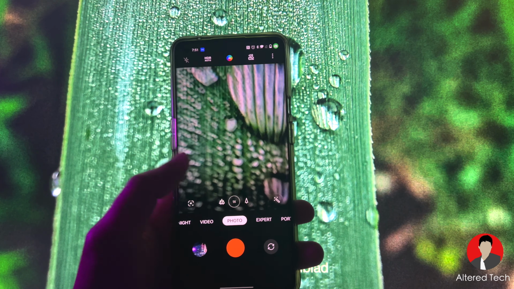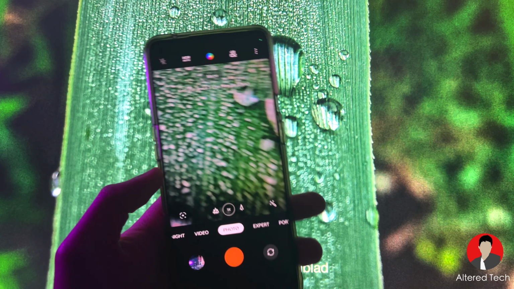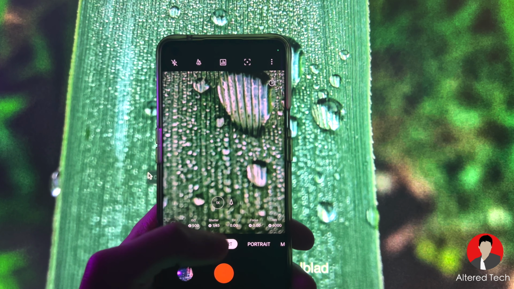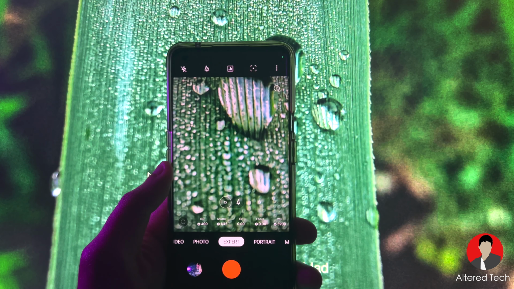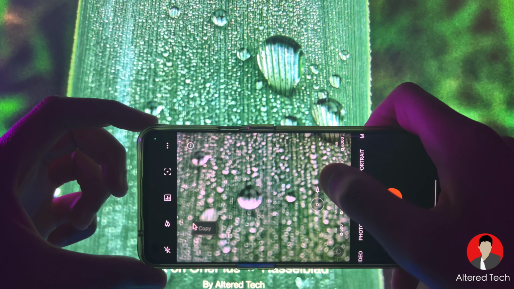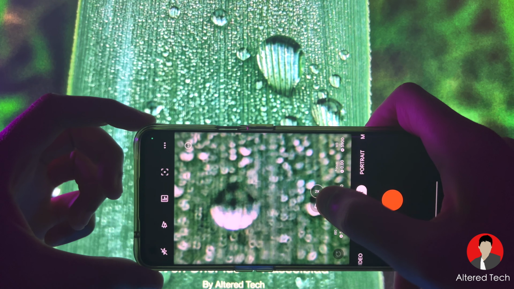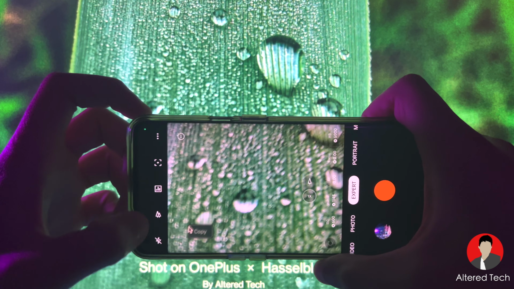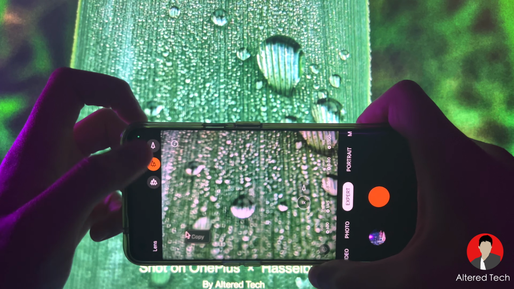So I'm a camera guy, so for this list, most of it is going to be camera features. We don't have a pro mode anymore, we have expert mode. And with pro mode, the difference was it was just a lot easier to navigate. For example, here you do have the ability to zoom in at 2x with the main sensor. But if you guys want to go ahead and activate the other sensors, it's an extra step.